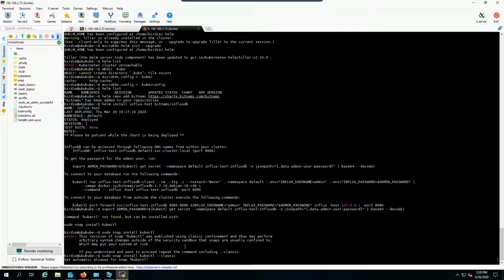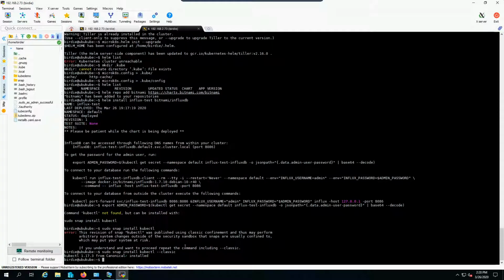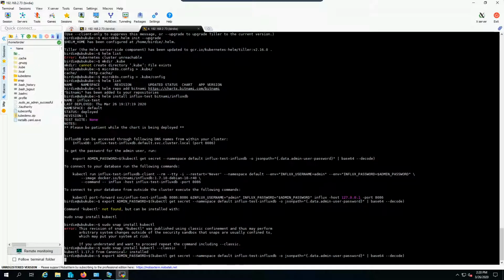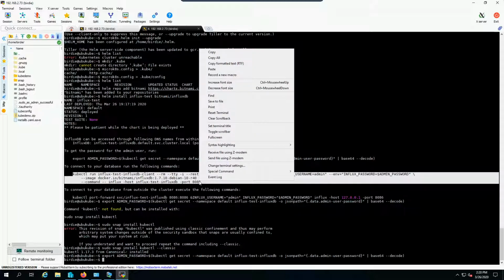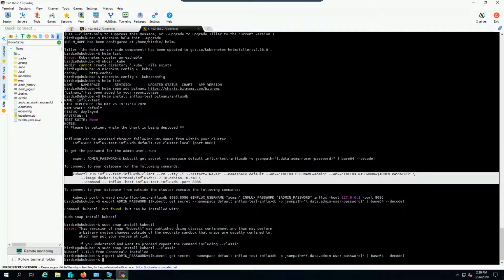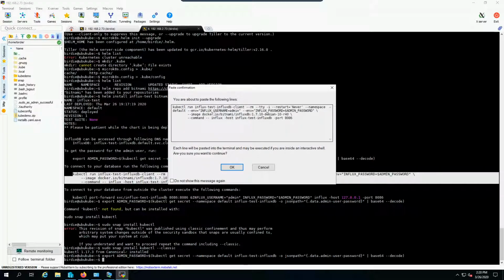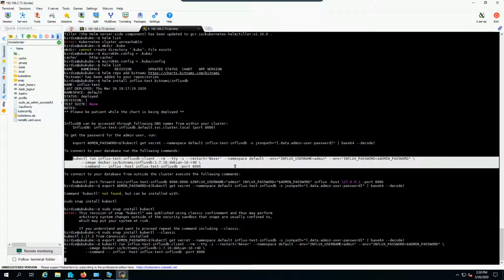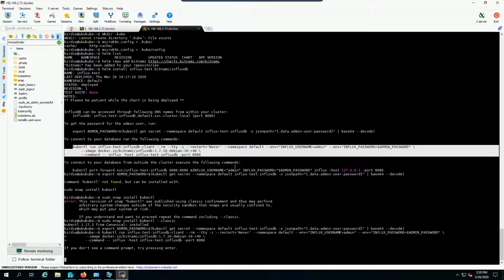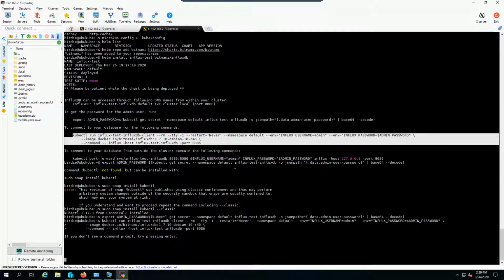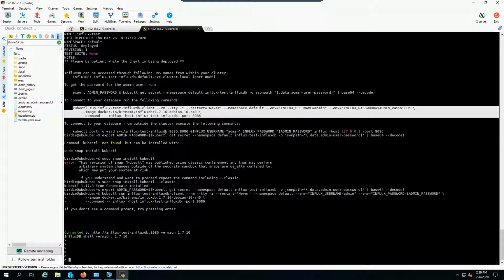We're going to use snap to install the kubectl client onto the actual host, so we can stop using the built-in helpers from MicroK8s. And then we can use this second line here, and it'll take a couple of seconds to actually connect to the InfluxDB shell, but here we have it. We have now connected to the InfluxDB server that we installed with Helm.